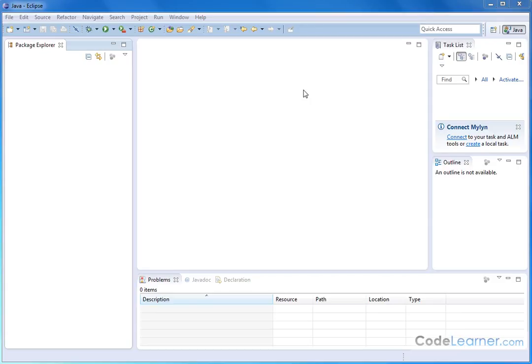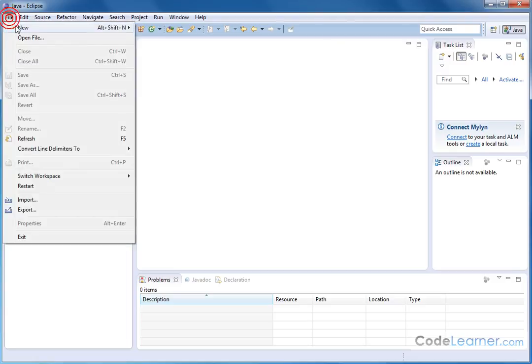Hello and welcome to this exercise where we're going to try to put the text output, how much wood could a woodchuck chuck if a woodchuck could chuck wood. And I hope you've already tried this yourself. Here I'm going to show you how I'm going to do it. So we have a blank page here.